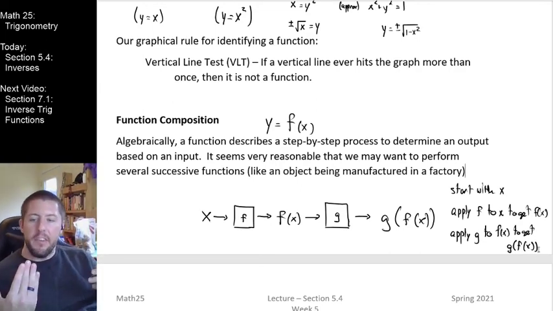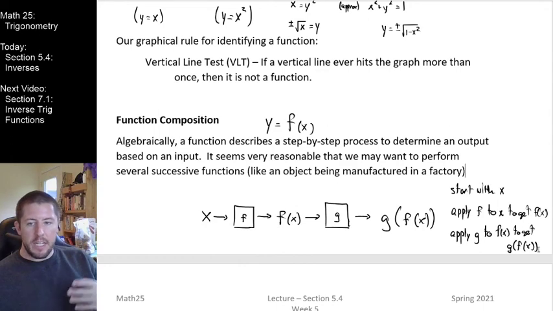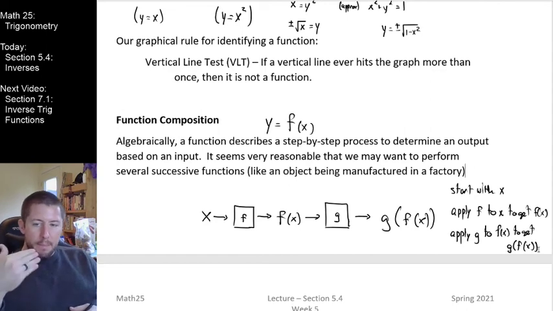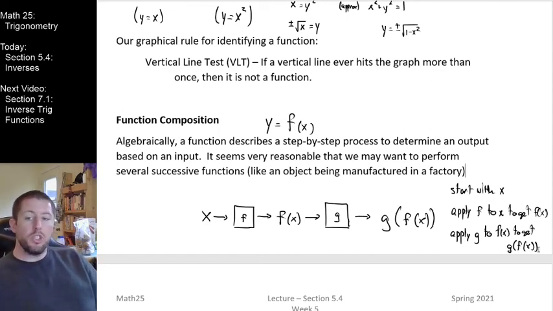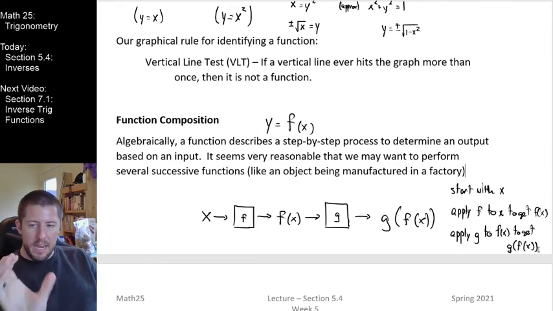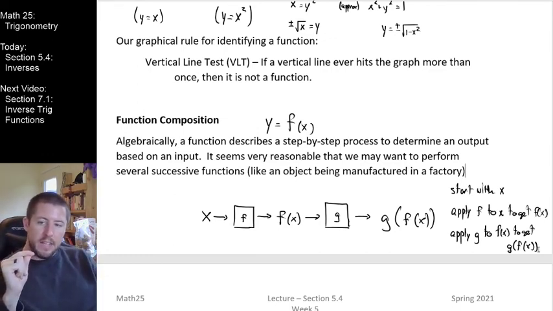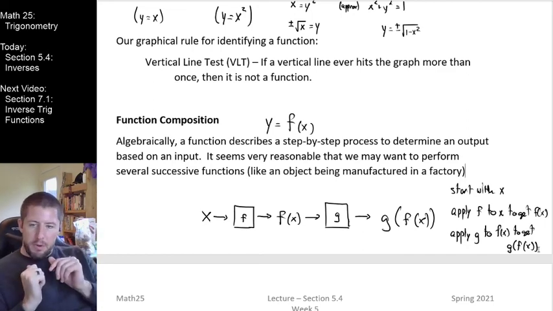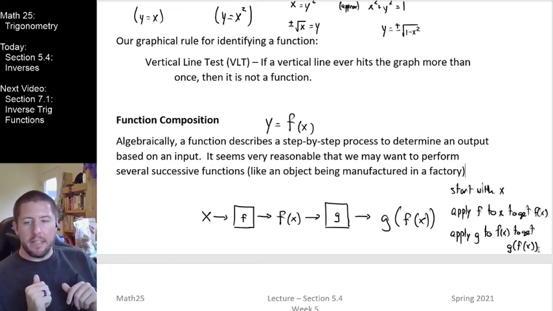So all we're doing is layering together a sequence of operations. And again, stick to thinking about a pair of Nikes being manufactured in a factory. There are so many individual processes it goes through, so many machines that you're sticking something into and pulling something out of. And at every single step, except for the very first and the very last, you're considering the output from the previous step to be the input going into the next step.